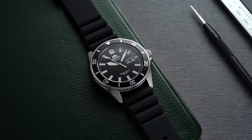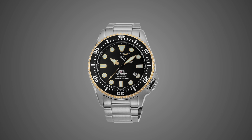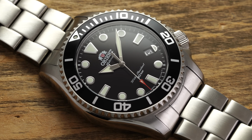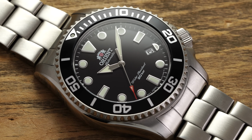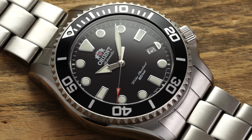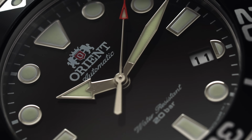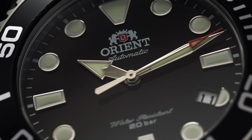But as you start getting a little bit higher up into Orient's catalog, you start looking at things like the Neptune and Triton. But today we're going to be looking at another dive watch that unfortunately doesn't really have a cool name or association tied to it, simply just given a long reference number. But I'm just going to call it this rehash, this mini Neptune, as it takes a lot of those design characteristics, slims down the case profile, and brings down the price a bit as well.